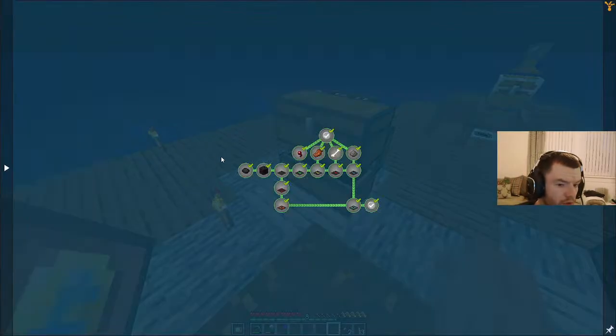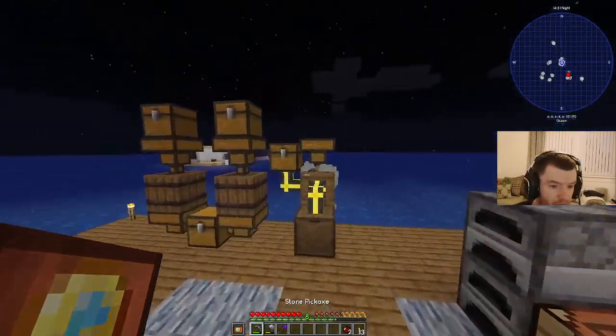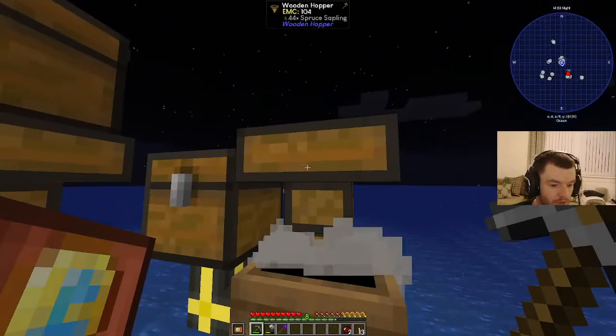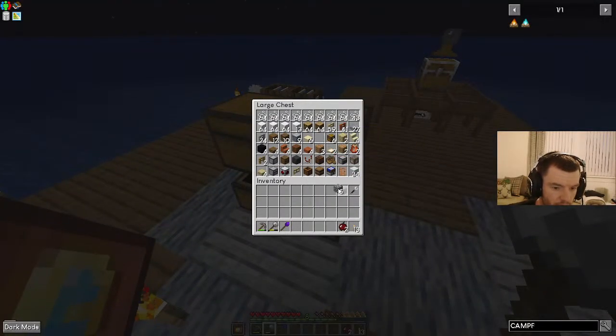So where do we move from here? Hammer time. We still need clay. This is the process we're trying to work out, innit? Right, so give me three of that. 1, 2, 3.